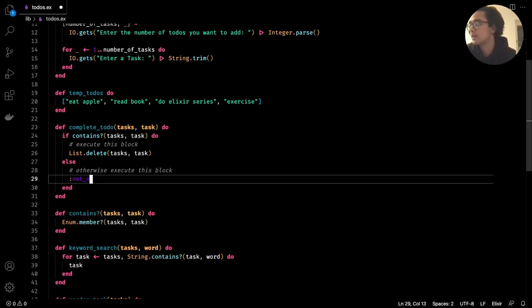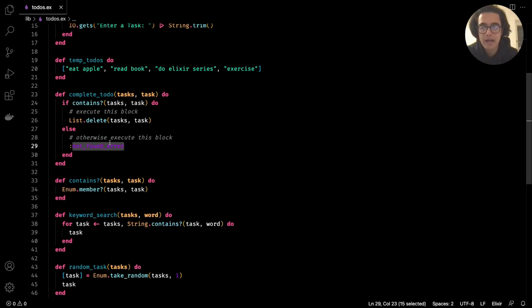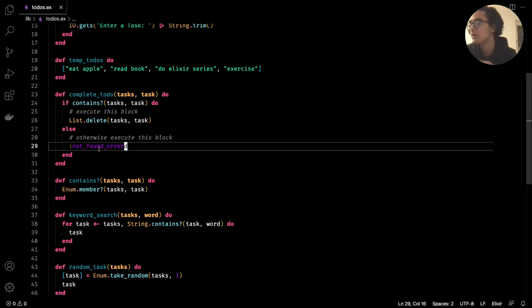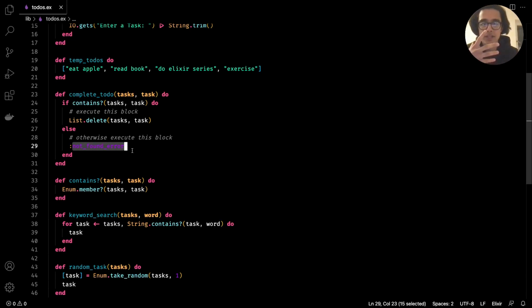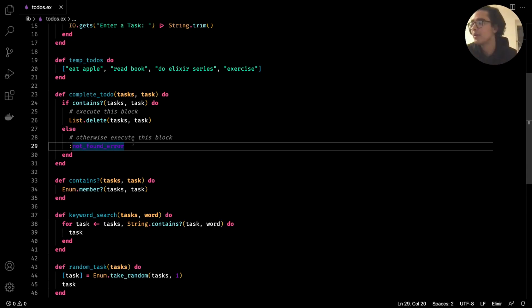We say not found error. We haven't really gone over atoms yet, but essentially an atom is the value of its own name. So for example, not found error is just the name of what we've given it. So not found error.